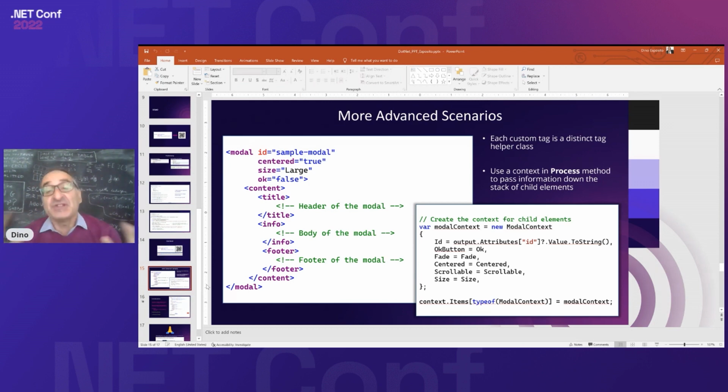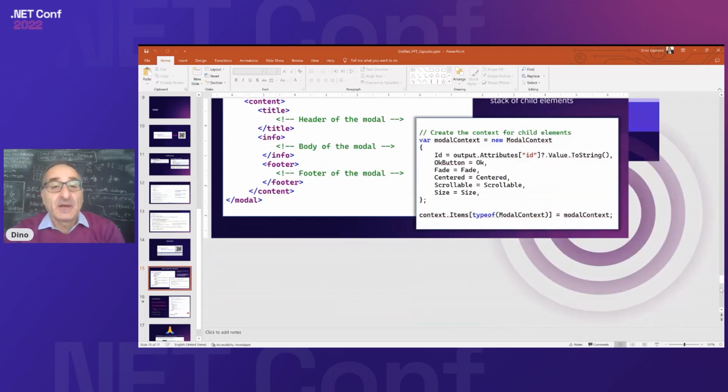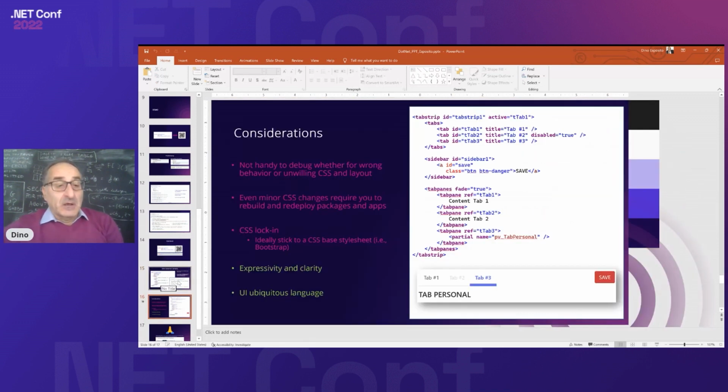It's a plain DTO object, and you store into this modal context all the values you want to share with the child components, and then you add to the items collection of the context object, the first parameter that the process method receives, this instance of the object. With this trick in place, we can have the job done.